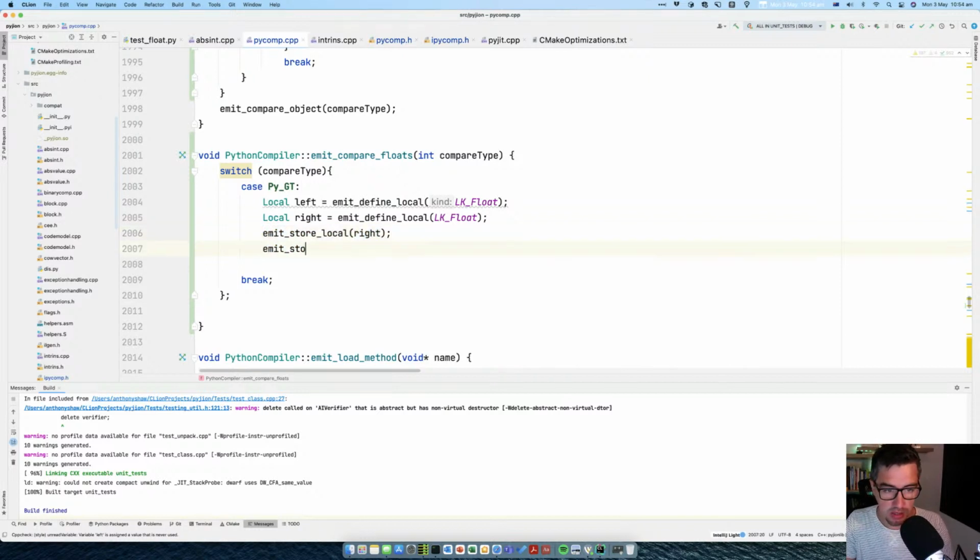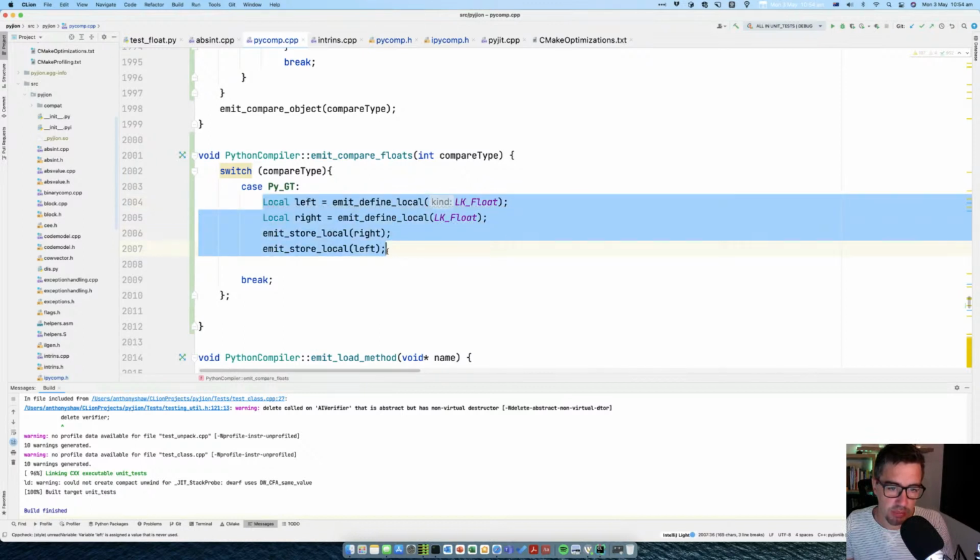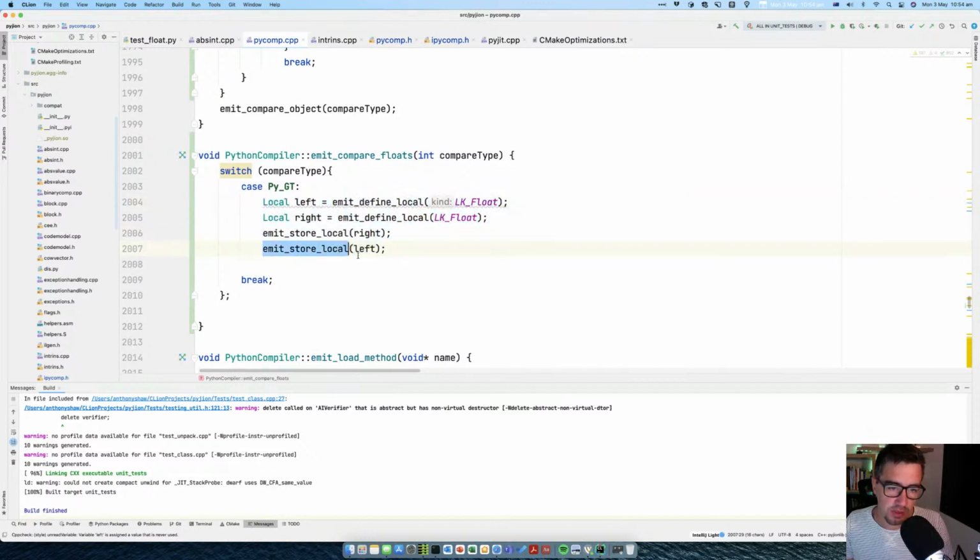And then I could do emit store local left, and it would store the second value on the stack to left. It also pops it. So now both of my values have been popped off the stack and assigned into a local variable. The JIT compiler is pretty smart. It doesn't allocate the memory. It has a heap to do it, but it will either put that address in the heap, or actually, that's not a float, is it? It's a pointer at this point, sorry, because it's a Py object.